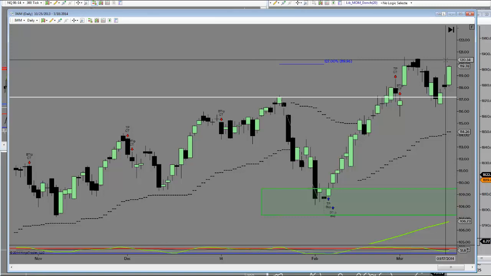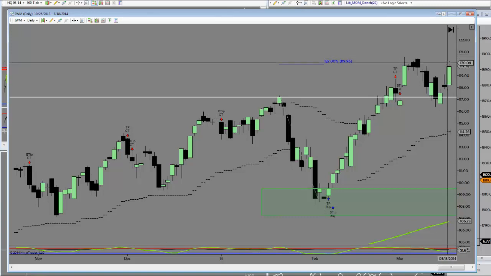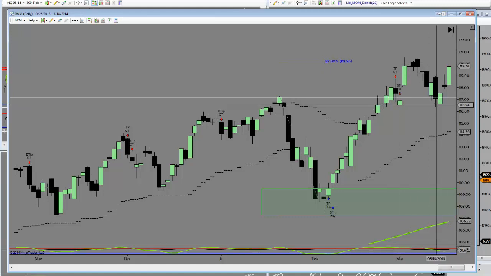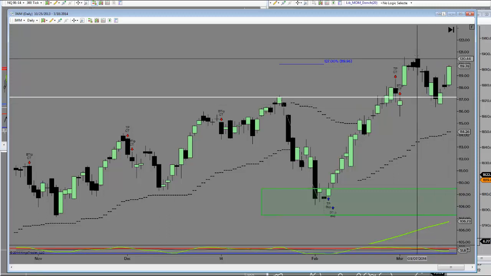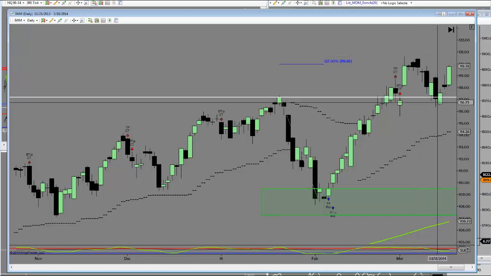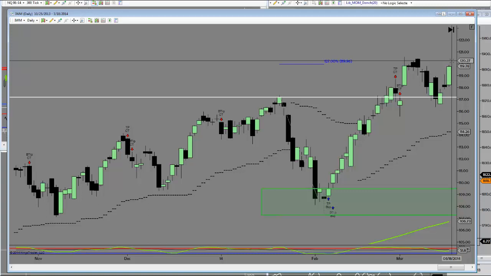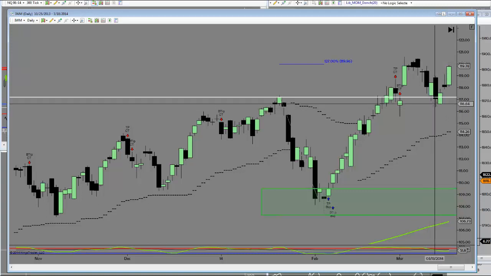Okay? Now, this, if I'm a seller up here, is clearly a counter trend trade. As the market pulls back to this higher low, if I get a buy signal right here, I'm trading with the trend. So I can see the exact same type of signal here that I might see right here. This I'm trading with trend. Some of you prefer to trade only with the trend. My Forex system makes about 65% of its profits trading with the direction of the market.